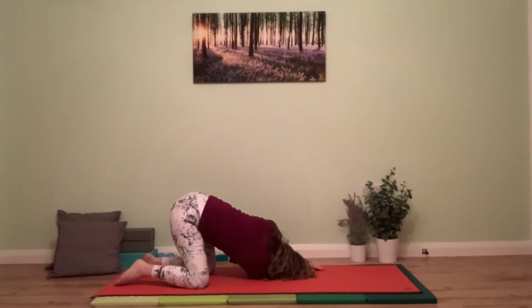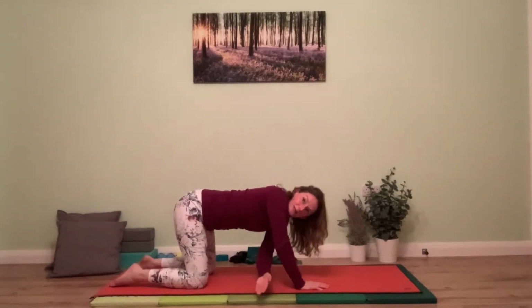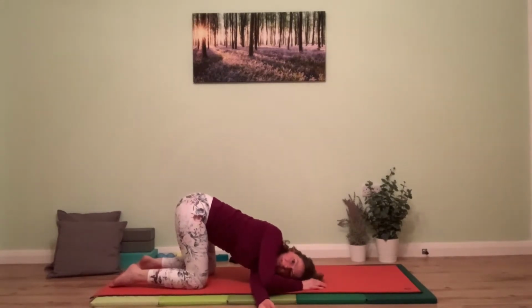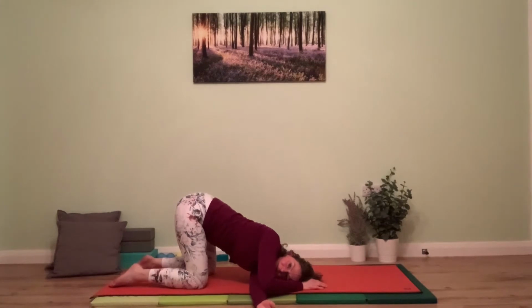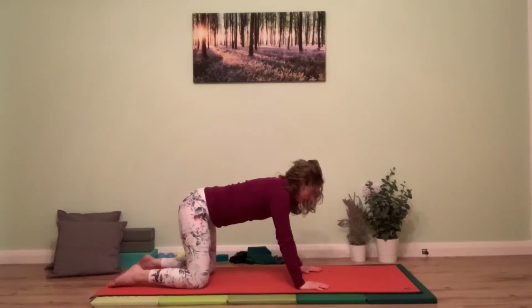Taking that deep breath again to open up through the side ribs. Lengthening through the tail, squaring off the hips. In breath. And as you breathe out, centering. Taking it over to the other side. So just bringing in again that little bit more rotation just to stretch it through. Again, notice whether those hips are twisting. Can you square them off? Big deep breath. And then slowly, on the out breath, returning back into center.